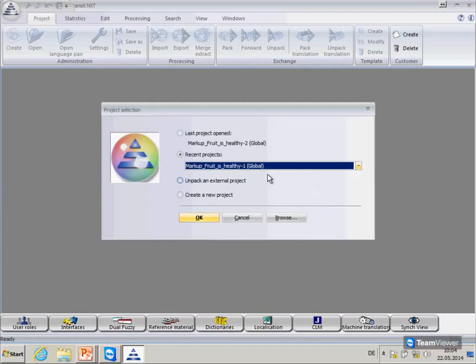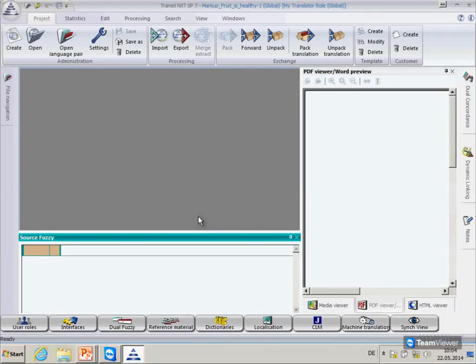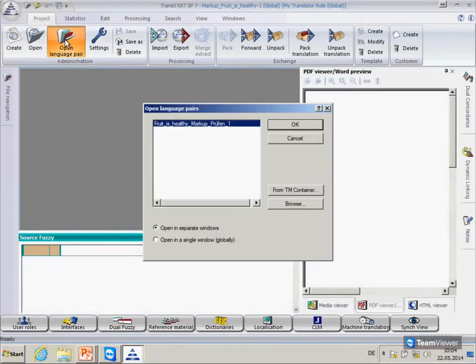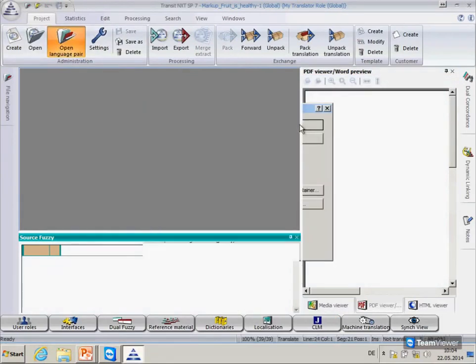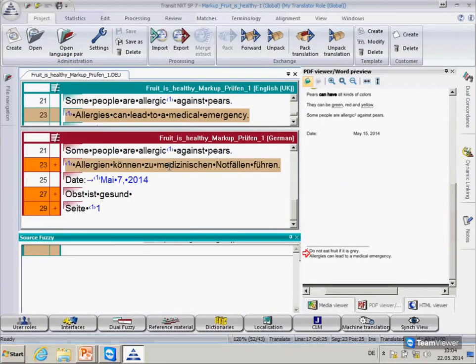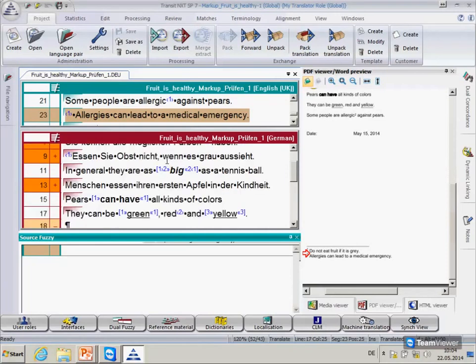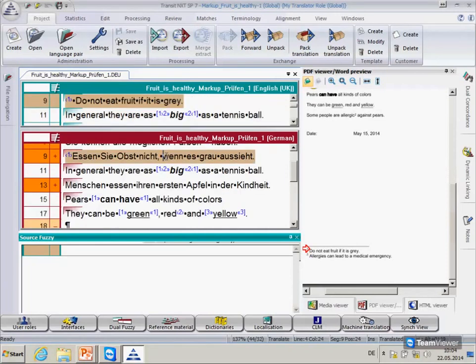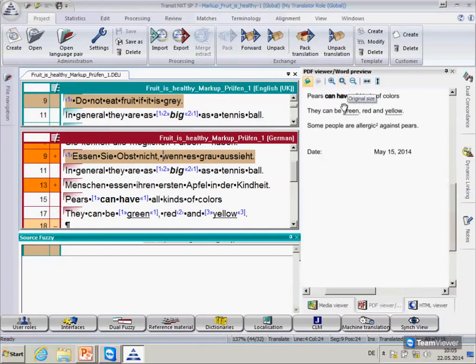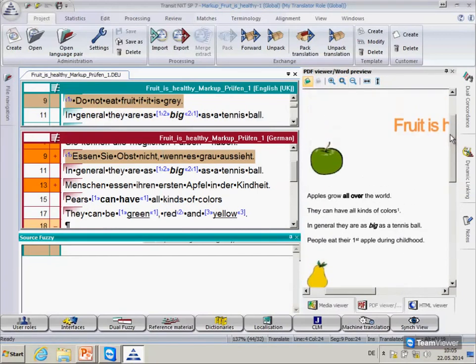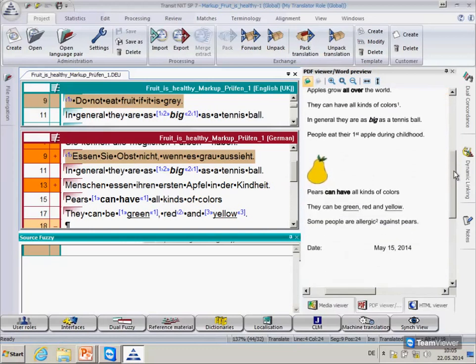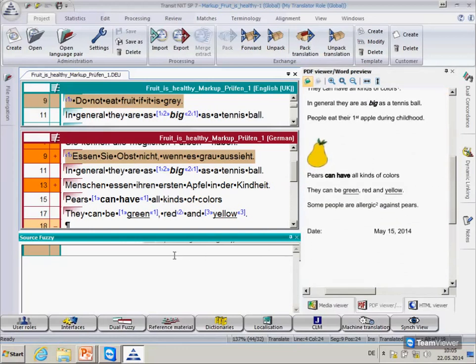One of the recent projects is this one, and I open up the language pair. This job is about a Word file, and we also have a PDF coming with it, which you can see here. I have my PDF viewer on the right side, and my fuzzy source window is down here. It's about markups today.